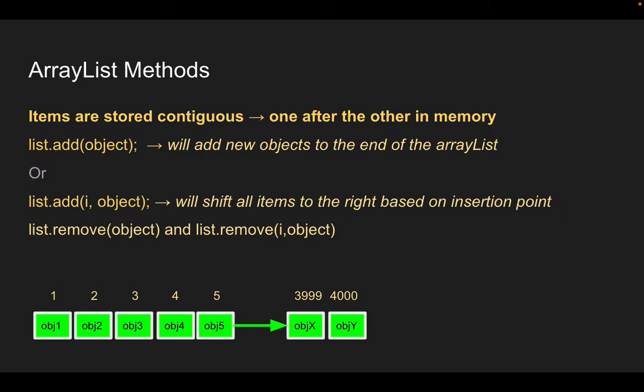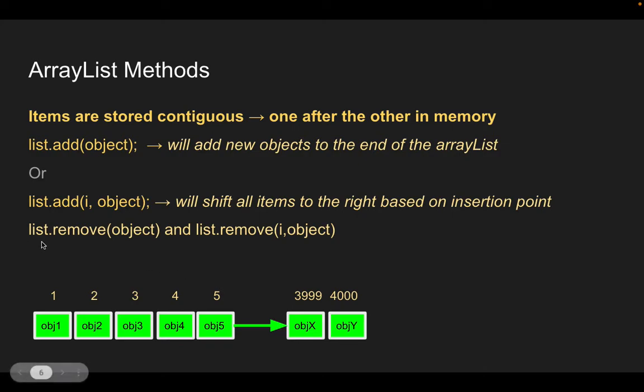Now, the array list itself has a couple of helpful methods. You can say list.add(object), and this will always add new objects at the end of the array. Whereas if I use list.add(i, object), that's going to do an insertion. i represents the index we're going to be accessing. So if i happens to be some number like 2023, and I add that to the array, every item after that to the right has to shift. And that takes time and memory.